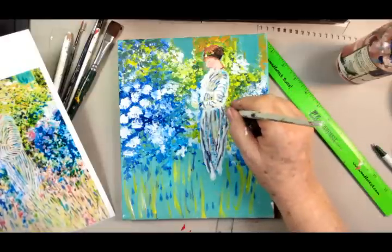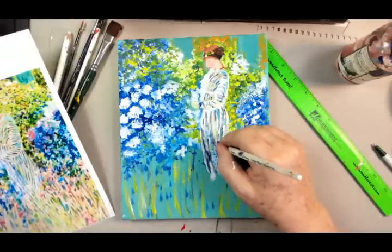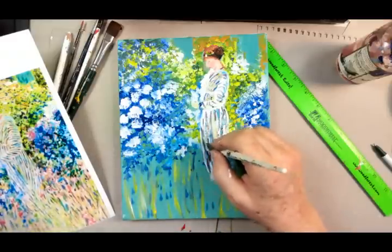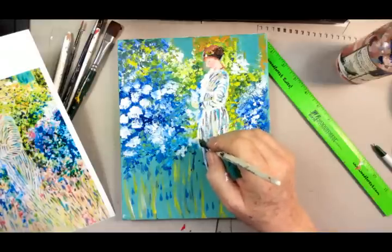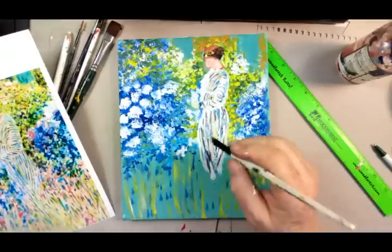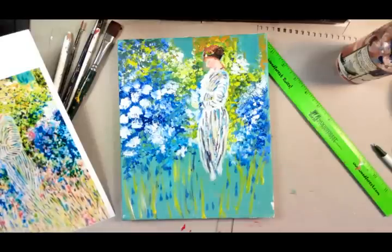And now let's come back here with that same light color, and I'm going to lighten up her dress in a few places, add some of this light kind of gold color, and then back to the white. Maybe come out a little bit on her dress, make it even whiter than I had it. Okay, and I'm pretty happy with that. Where did that mixing white go? Wipe this brush off.